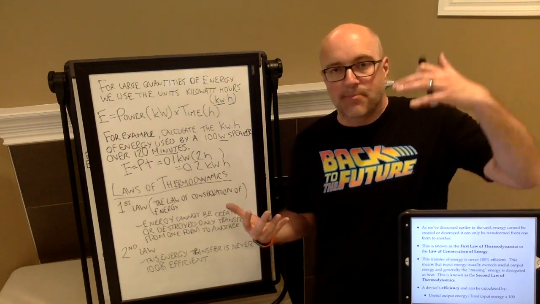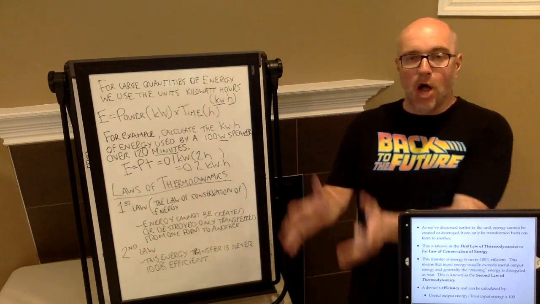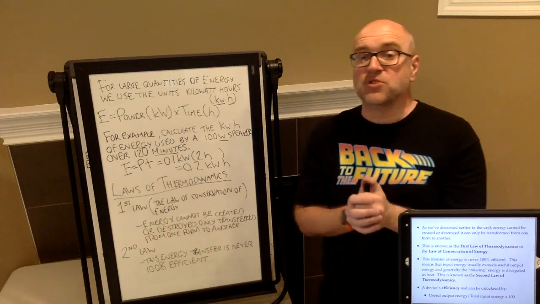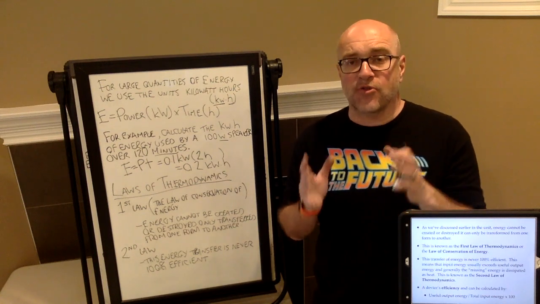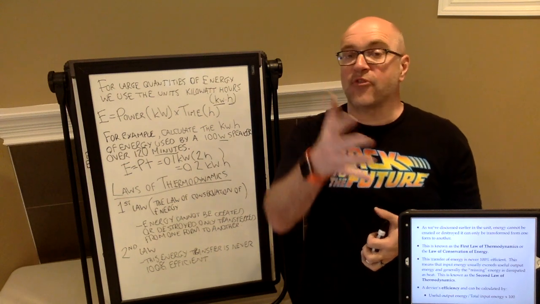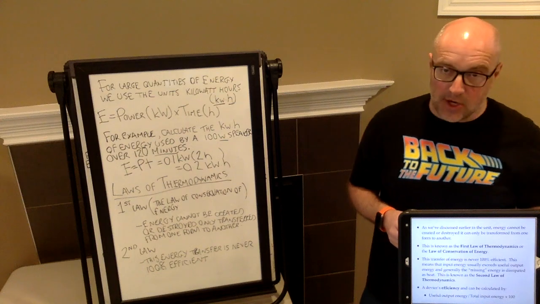We don't need the light bulbs to be hot. We just want the light bulbs to produce light energy. If I can take all my 100% of that electricity and convert it to light energy, it would be a much more efficient device. But there's always going to be some wasted energy. We sometimes refer to that as friction, if you have, let's say, friction because of resistors in a circuit or whatever.